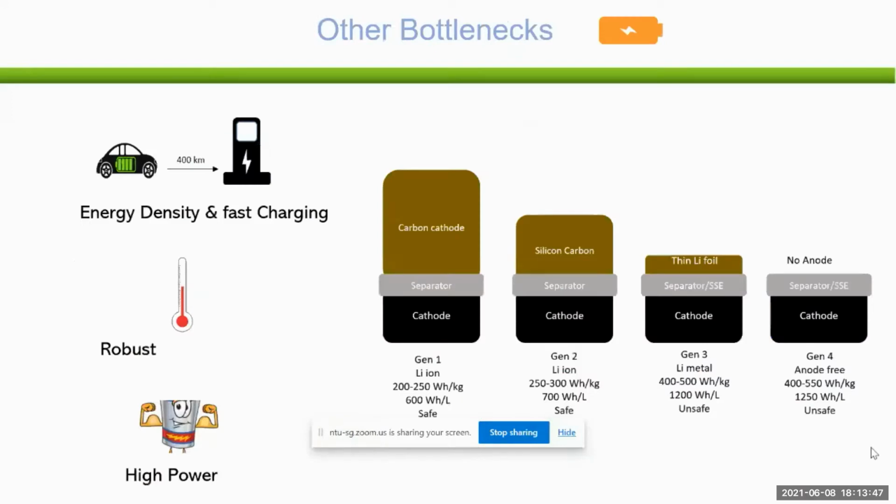The other bottleneck, I would say, is energy density in the conventional battery. We use lithium batteries in the range of 250 watt-hour per kg, and with the commercial 85 kilowatt-hour pack of the Tesla, we can go up to 400 kilometers. But this is not what we get from an IC engine. With an IC engine, if we just fill the tank with petrol, we can go up to 700 kilometers. So there is always range anxiety, so how can you increase the energy density of the battery so that on a single charge you can travel 600 to 700 kilometers?